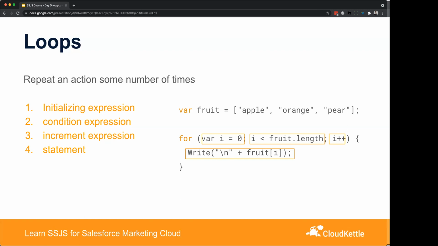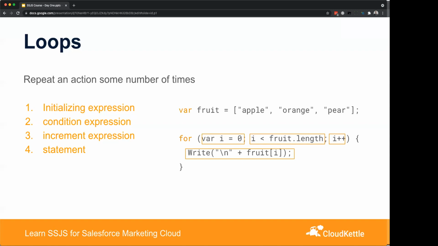So if the condition is not reached, then the control returns to step 2, and the next loop is executed, where the I variable will be incremented by 1, and the process continues until 3 is reached. And when it does, as 3 is not less than 3, which is the length of the fruit array, then the statement will terminate.